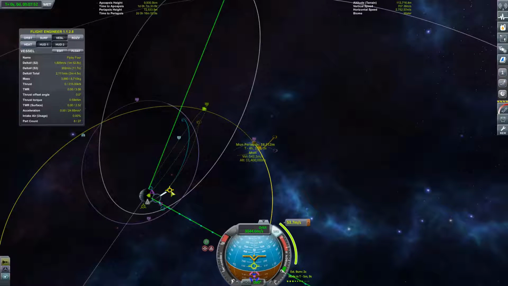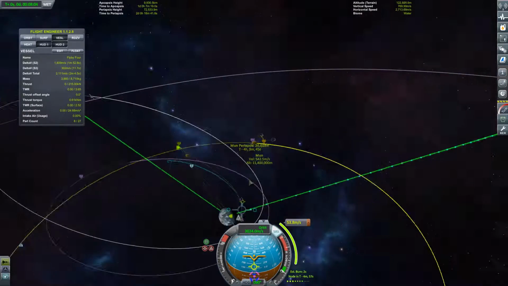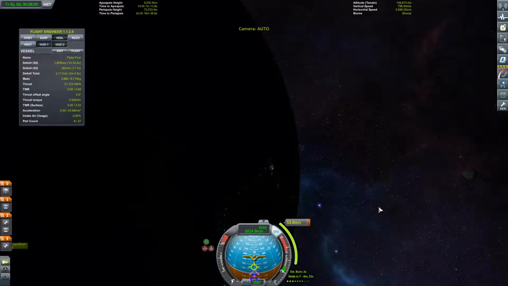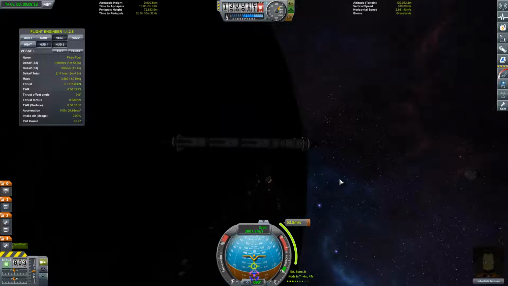I know there are some mountains on the moon that are quite tall, so I'm going to go with a 20 kilometre. There we are. 20 kilometres. And when we come out from behind the moon, we will plummet straight back to Kerbal to certain death. But we can figure that out at the time. Get our nose round.